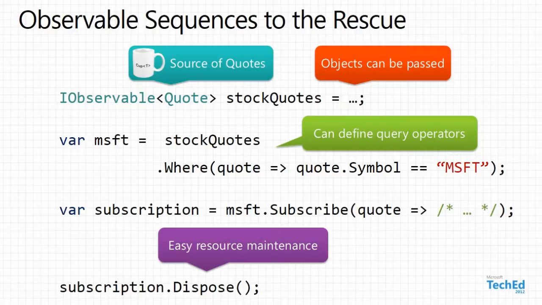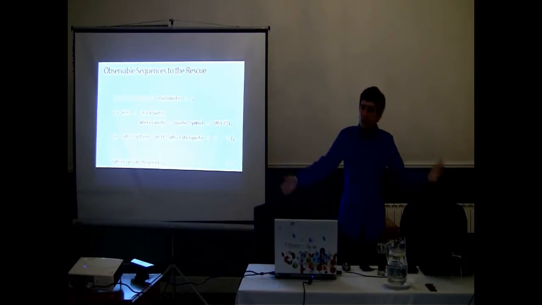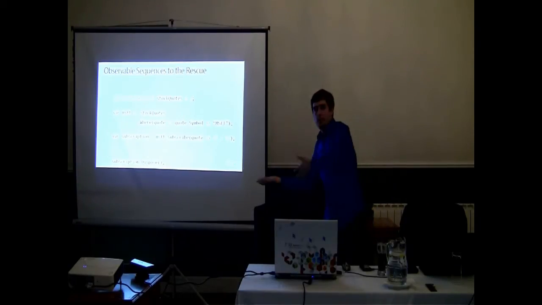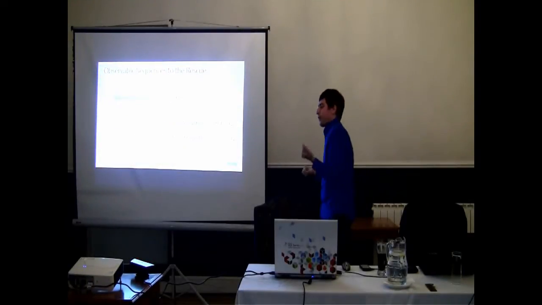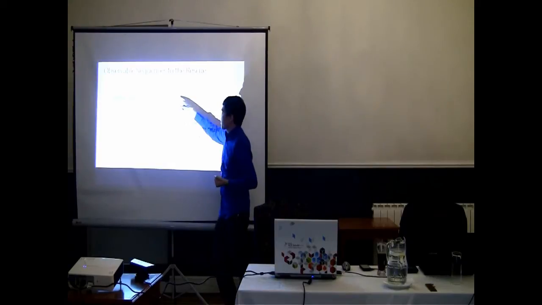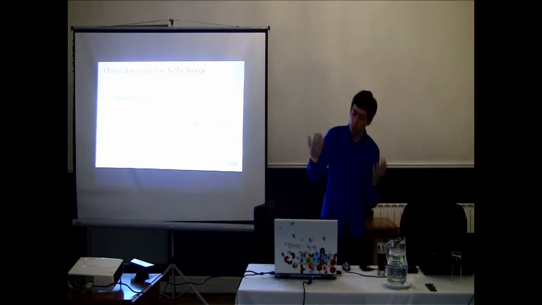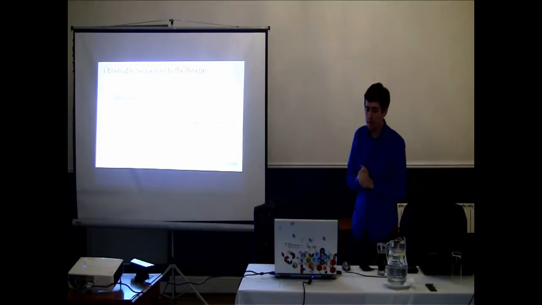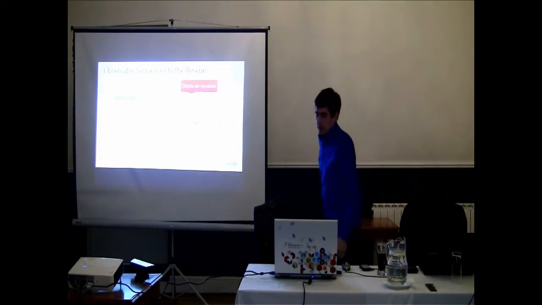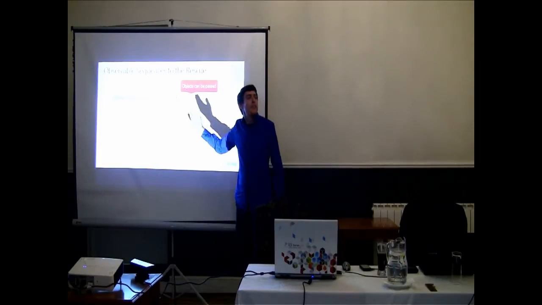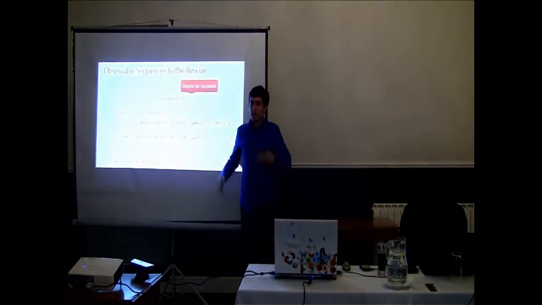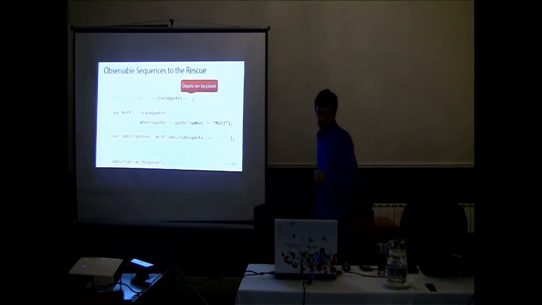Here I'm actually proud of the 3 dots, because that's the essence of the slide. The fact that I don't care where those observables come from. Somebody passed them into a field, through a constructor, in a property, whatever. They are first-class objects, and because they're objects, I can pass them in anywhere. That's the first thing. I can mock them, I can do all sorts of fancy stuff with them. Secondly, you definitely can pass them around because I'm not even telling you where it's coming from in this case, and I'm proud of not telling you.